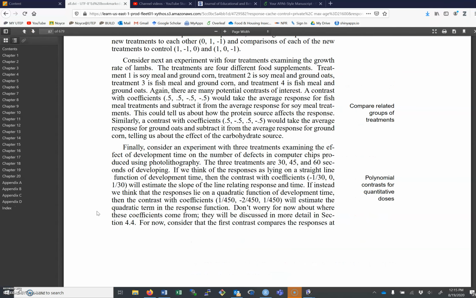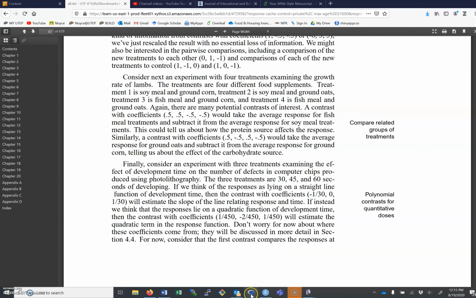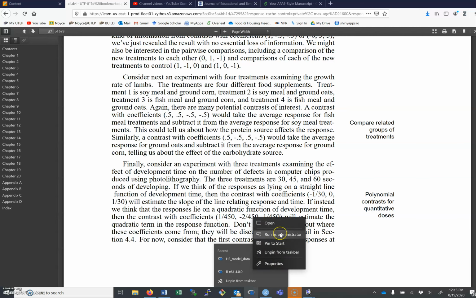Okay, I think that's about all I want to show you from the book, but I do want to show you there are some associated R packages that go along with this text that you're going to need in the course. I have a file called Load Course Packages in R that is made available. You may need to open up your session of R as an administrator.